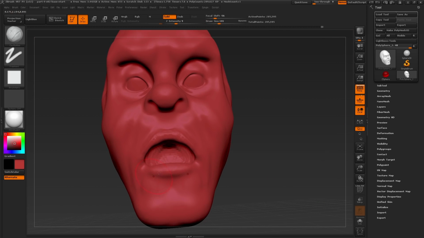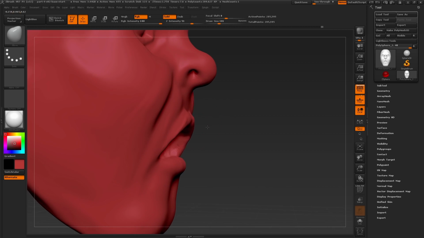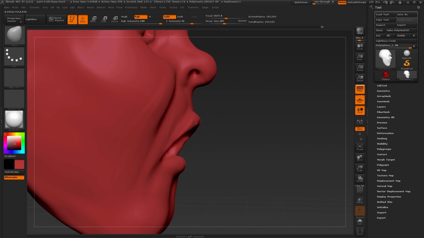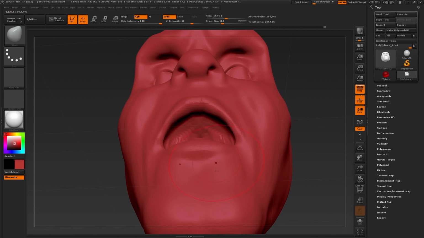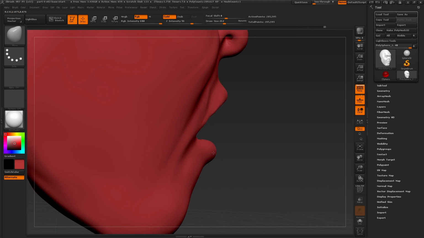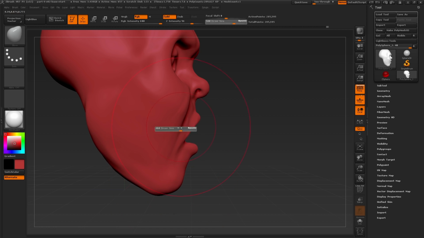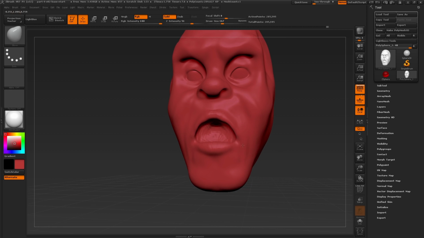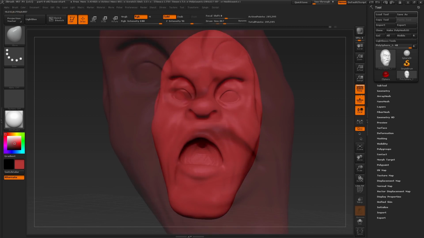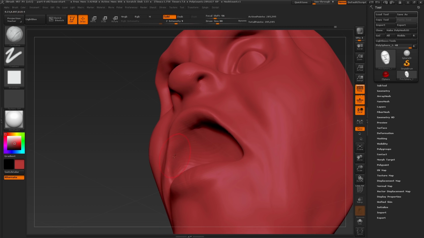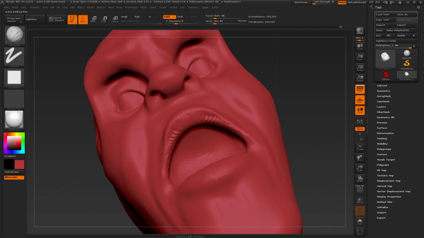So once we've got a decent shape here, let's go back and redefine and move things back around. So switching back to the move brush and just pulling the upper lip out and starting to just create more of an accurate shape to the expression that I want. So you can see the combination of using clay buildup to define an area and then going back with the move brush to reshape and form all of this. And then we can go back and use the clay buildup brush to redefine those areas that we just moved around.